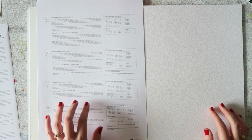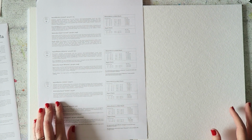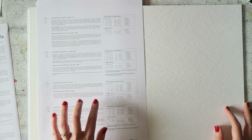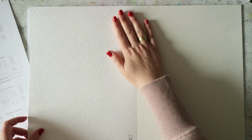Boards are glued and gauze, blah blah blah. Ideal for all wet painting techniques. Watercolor, especially for effects with hard-edged colors and smooth washes, and also gouache, tempera, and acrylic. Interesting. See, that's why I'm really glad I have this pad.